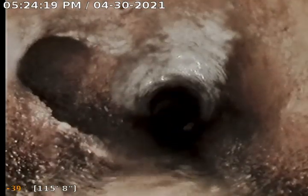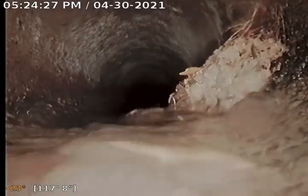There's something else tying in there, not really sure whose or what that is, but there's something big tying in off to the left hand side there. More root penetration there. There we hit an offset, a pretty good water belly through this area. Talking about a 6 to 8 foot water belly there. And there we go back underwater again.